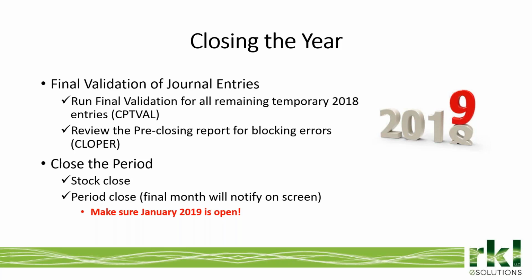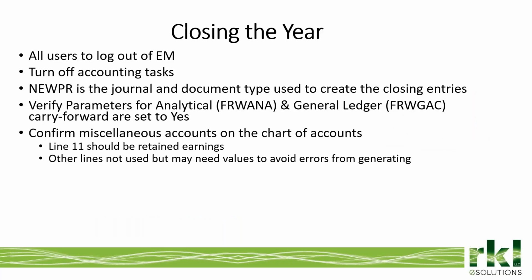All right, so on to our next slide here. When it is finally time to execute closing your year, there's a couple things you want to make sure of. Again, some of these are processes or procedures you probably want to make sure are followed during the month end as well, but certainly during year end. You want to make sure that all of your users are logged out of EM. Go ahead and turn off your accounting tab. And then there's a couple things just to check that should be in place, but it's probably a good idea just to check them anyway.